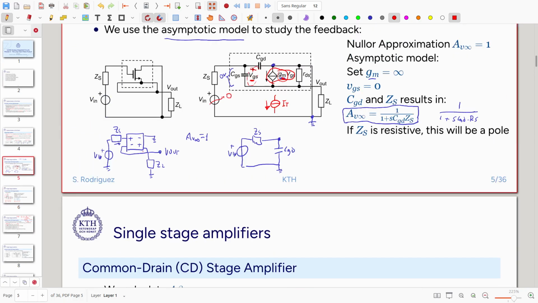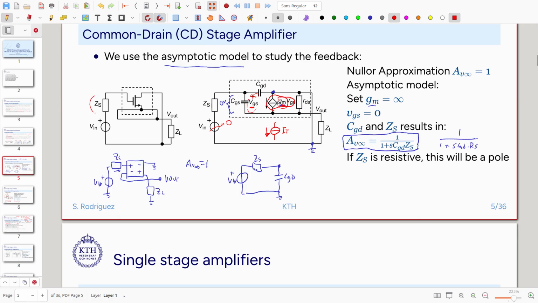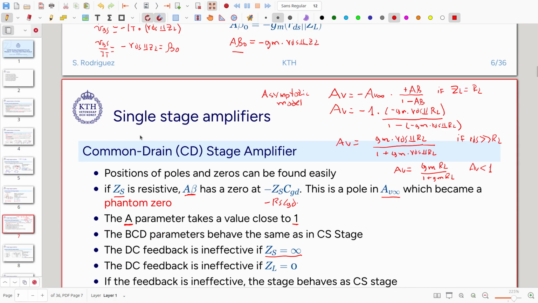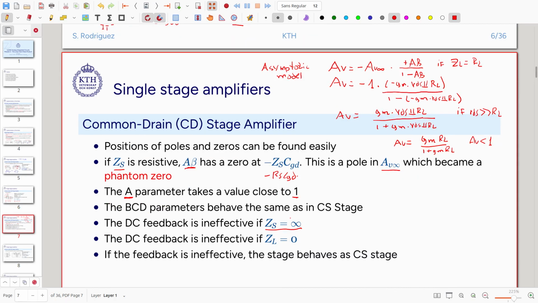We can see it from another point of view also. If the source impedance is extremely large, this is a very bad model for the source. It will not be a voltage source, the one that we should have put here. If the impedance is extremely large, the correct model for amplification should be a current source. So we will not need a voltage buffer, but another kind of amplifier handling this. So very large impedances here make the voltage buffer ineffective. So it will not work very well for very large impedances. Very important to remember. The selection of the source and the load impedances is very important. It shows us here that a bad selection of the source makes this stage ineffective.